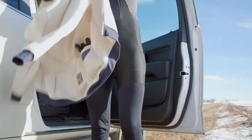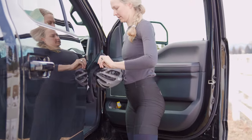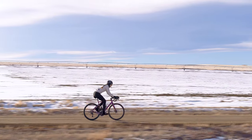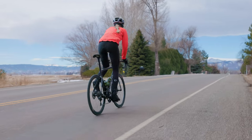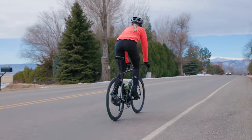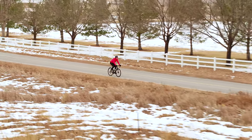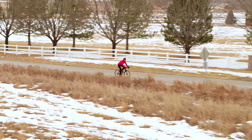I typically choose between the three shorts in the pro line: the Pro Expedition bib, the Pro bib, and the Pro short. I would choose the Expedition Pro bib short on a longer adventure ride or race. The Pro bib short is really great for any type of riding you're doing — it's just your overall great bib. And the Pro short has a lot of the features of the other two Pro bib shorts, but it doesn't have the bib straps, so it's a little bit more of a traditional, more approachable design.